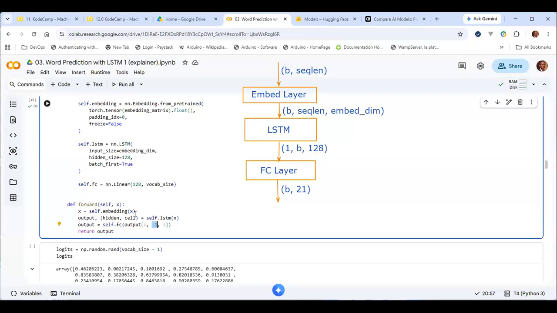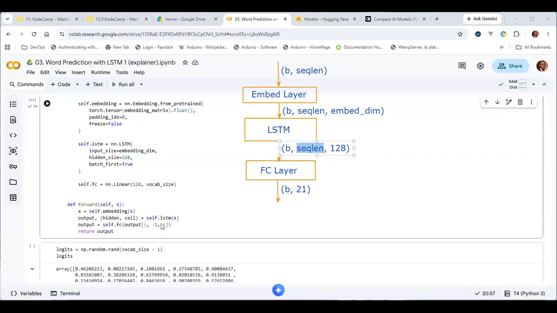Okay, I think it's the other way. What we are taking is output. So let me change that. What we are taking this time is output. The output always has the same shape as the input. The hidden and the cell state are of this other shape. But since we are taking the output, it will have the same shape as the input. The only thing that will change is that this dimension matches the hidden size, but it will have batch and sequence length.